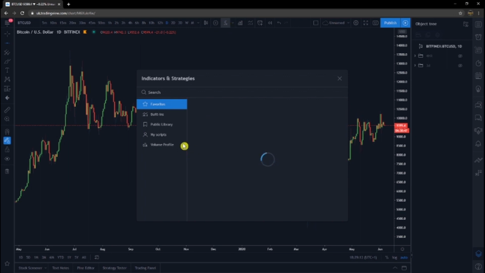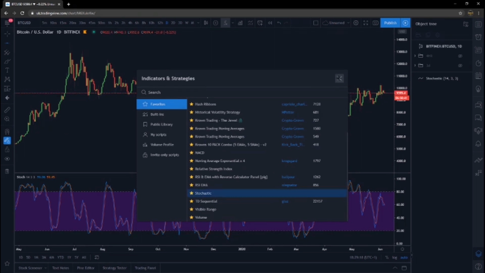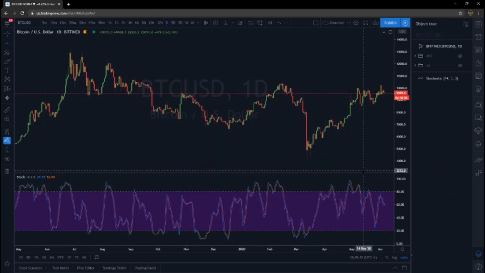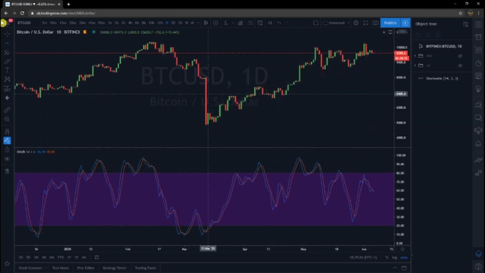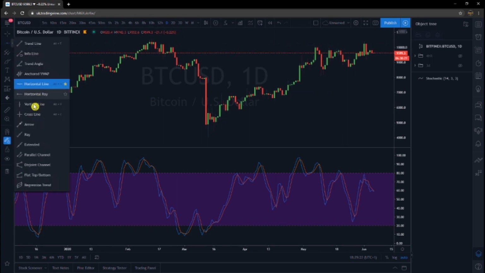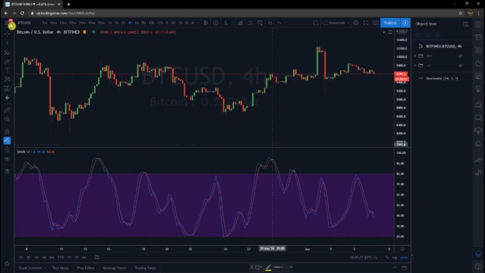Right now I'm just going to bring in the stochastics. Okay, on your stochastics, say you wanted to, okay, we get a vertical line here. We're going to go to the 4-hour. Okay, I've got my vertical line there. I'm going to make this a dotted line. Yeah, it is a dotted line. I'm going to draw that in purple there. Actually, no, I'll change that just to orange there.